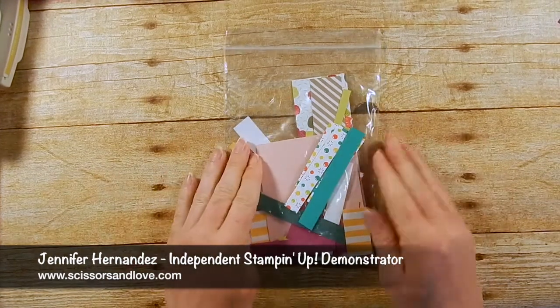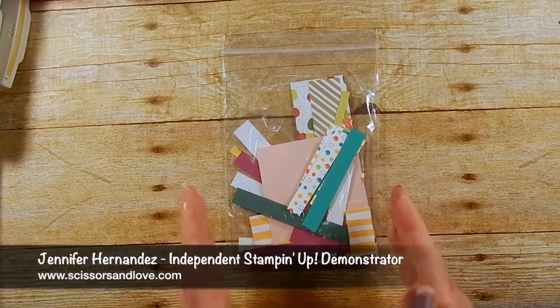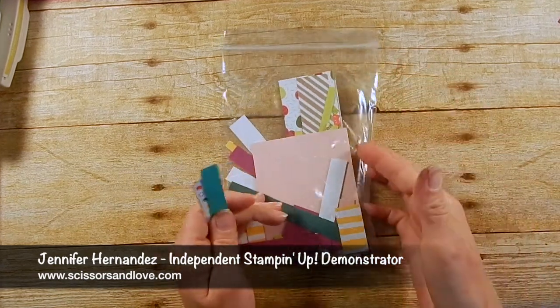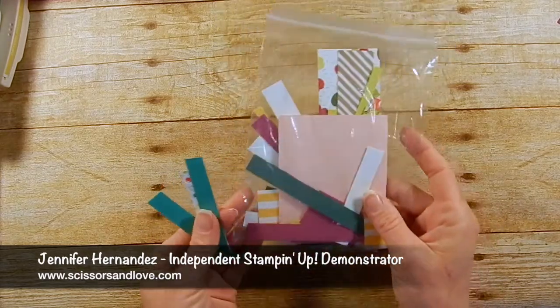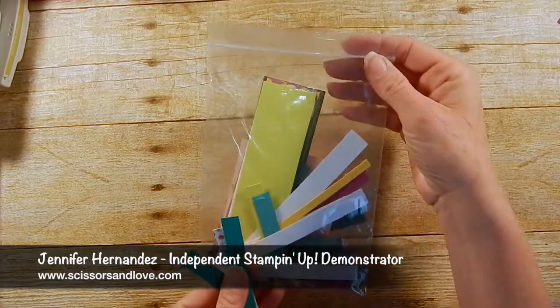Today I want to talk to you about scraps. We all have them. Anybody who works with cardstock or designer paper knows that you're going to end up with little bits and pieces of paper that you've used, and you don't really want to throw them away, but you can't really think of anything to do with them, right? So what I do is I keep all my really small scraps in just this plastic zip bag, and I keep this at my craft space.